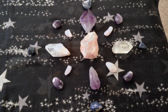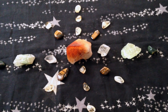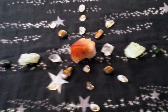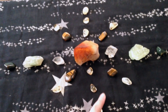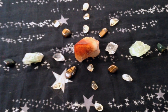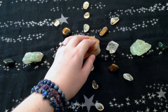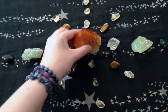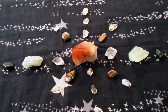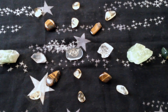Now, say you don't have access to buying larger crystals — you could still use smaller crystals, such as these smaller tumbled citrines or tiger's eyes. Your crystal grid will work just as well as if you had these larger crystal points. This here is a very large natural citrine, but smaller stones are perfectly effective.